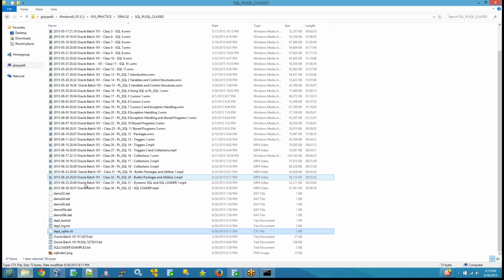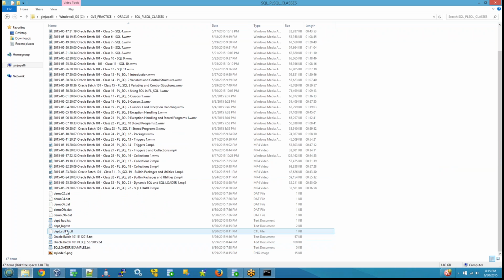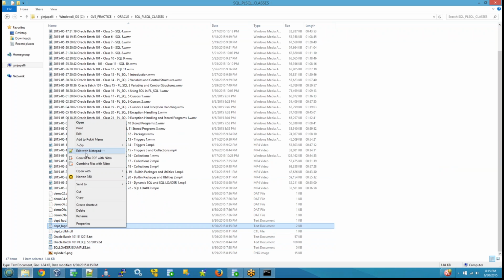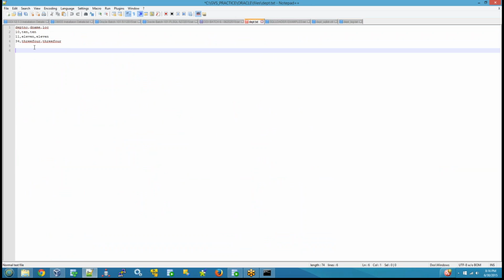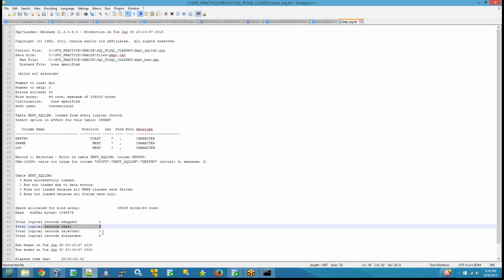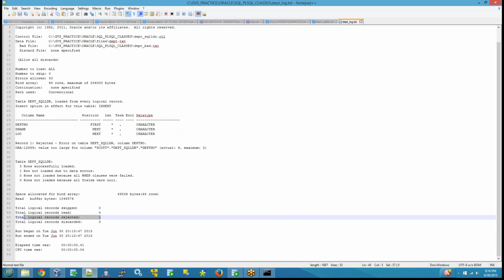If you go to the log file, dept.log, and open it, the total number of records read is 4. So I have 4 records in my table. The total records rejected is 1.